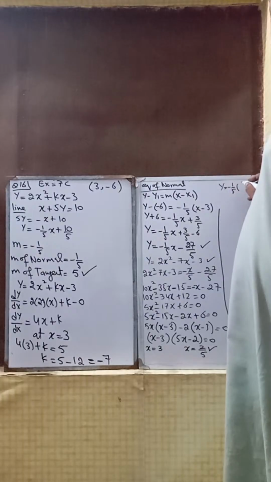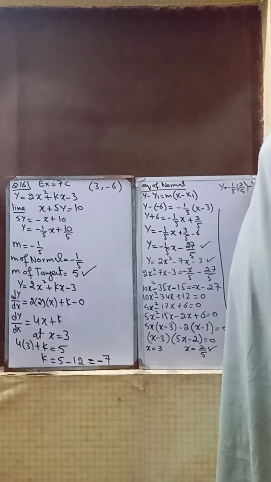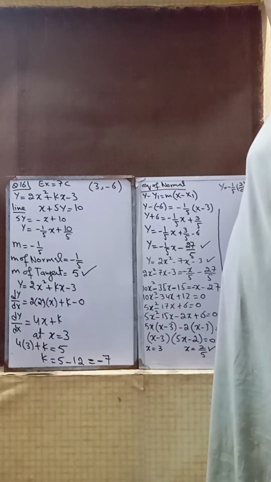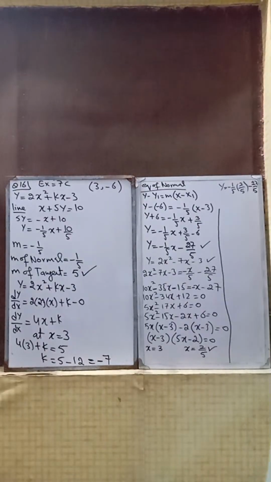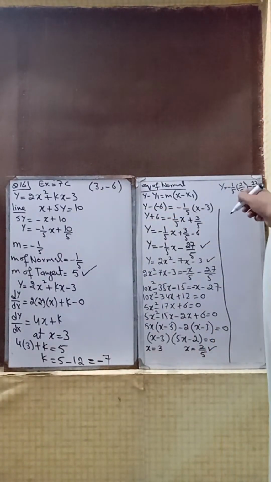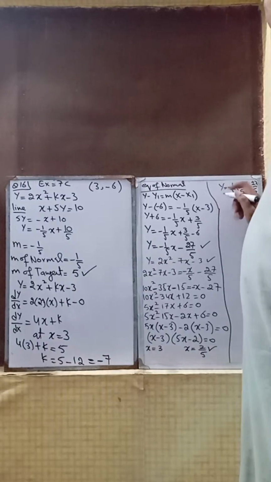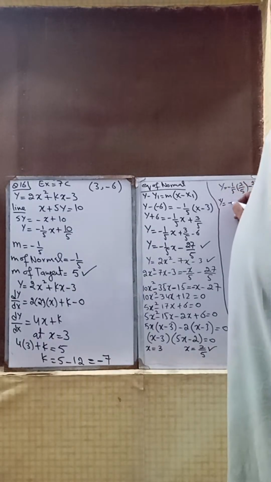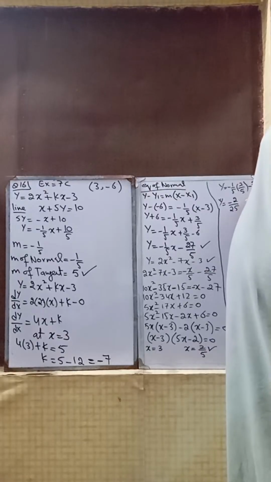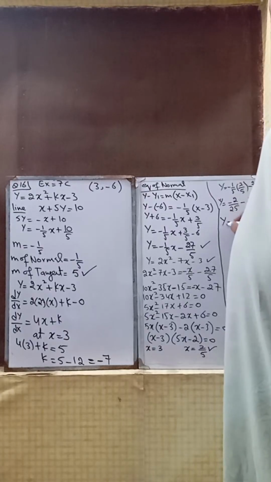The value of the x is 2 by 5, and then you have minus 27 by 5. Okay, in this equation, in the place of the x, I'm putting 2 by 5. This x equals 3, that point is already here. Okay, so the other point is this one. So the y will be equals to, let me have some space. This will become minus 2 by 25 minus 27 by 5.